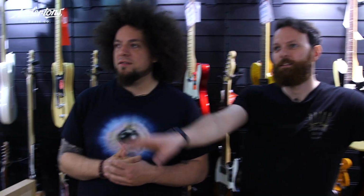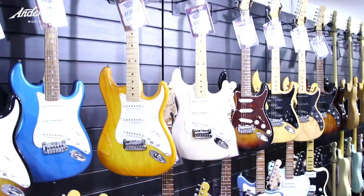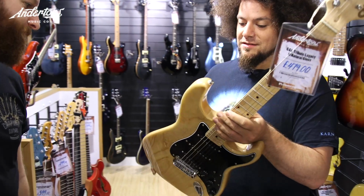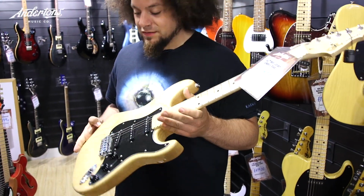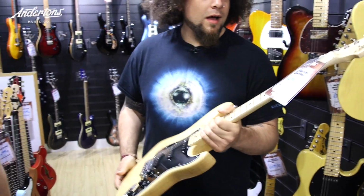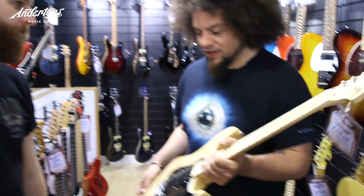Yeah, it is. And so we're in the area where you can get Squiers, you can get a G&L, which are two very decent single coil loaded guitars. There's tons of stuff. That orange one is speaking to me. But it's £1,300. This is quite a looker. Some very traditional Fender vibes, but it's a G&L. And it's three single coil, £479.